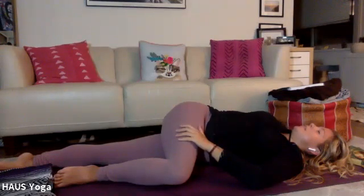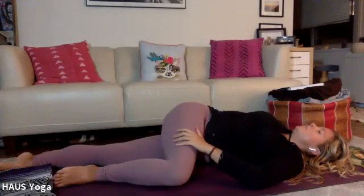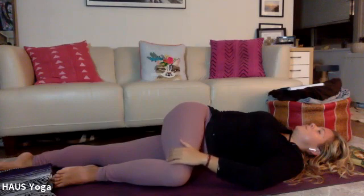And you allow those exhales to facilitate a softening throughout the body here. Softening in the hips, softening throughout the belly, softening the jaw, the shoulders, letting the tongue get a little heavier, letting it fall away from the roof of the mouth. We'll take 5 more breaths like this.